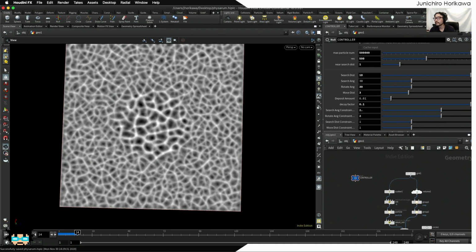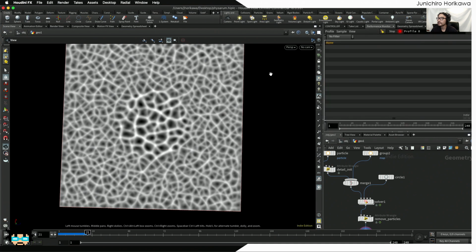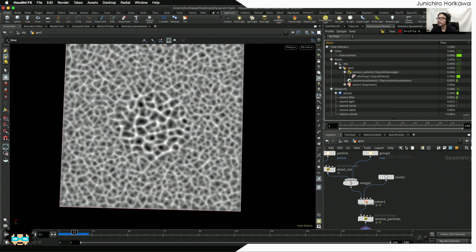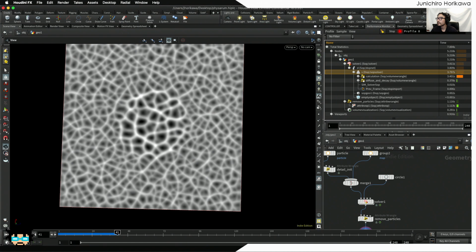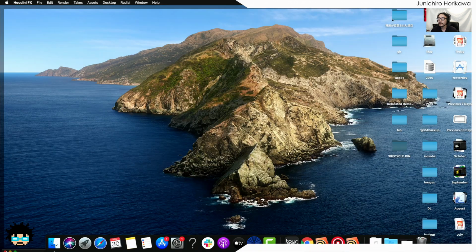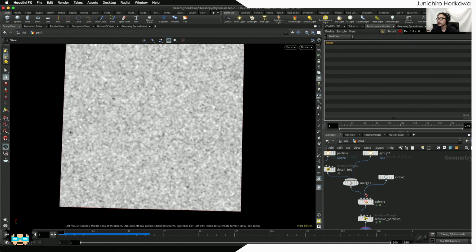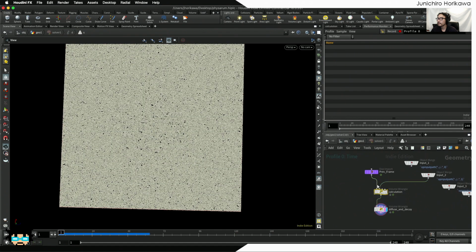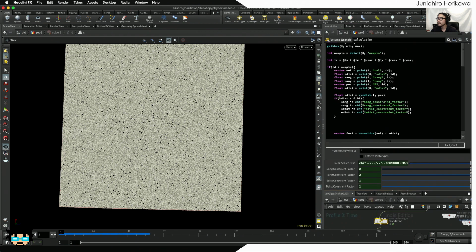Well, I guess I like this result better. Now, let's look at the performance and see where it's taking time. Well, obviously, for the calculation node, yeah, it's for sure. And if I go back for the calculation, I assume that these XYZ distance calculations are taking more time than the previous one.